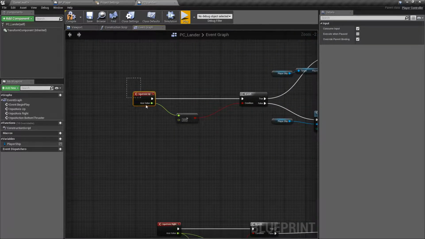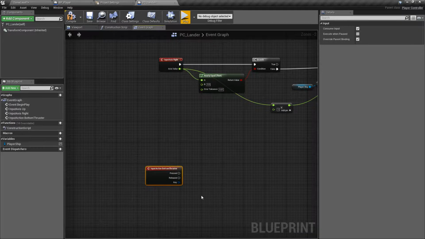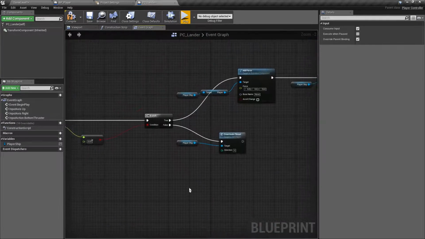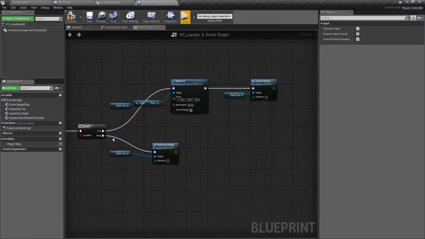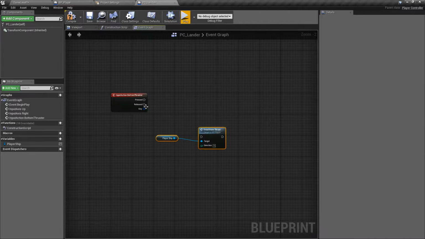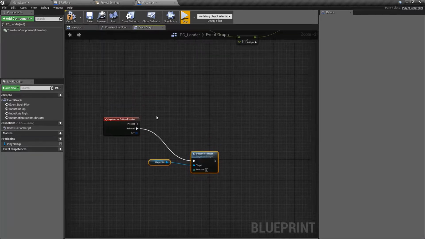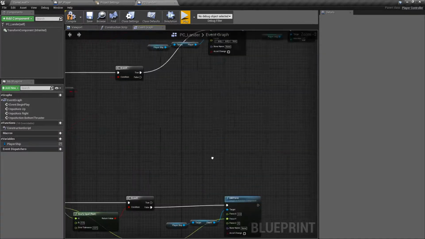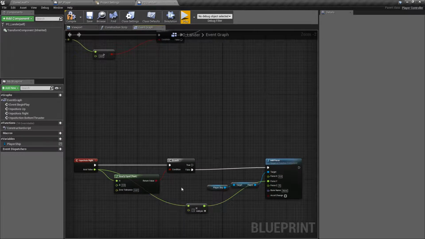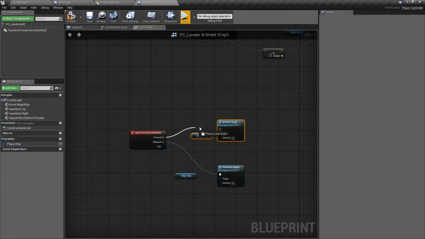So when the input access up event fires off, this event will fire as well during the same frame if that same key is pushed down. And then we're going to go ahead and steal this code. So we're going to grab this one. Whenever you let go of the bottom thruster, we're going to call deactivate. And of course, it's only going to call it once. And then whenever the button is pressed, we're going to call activate.